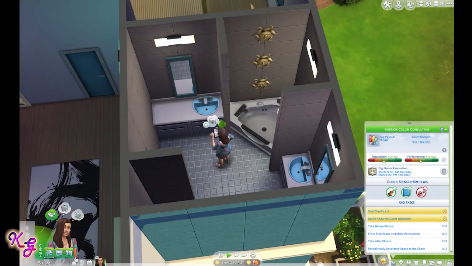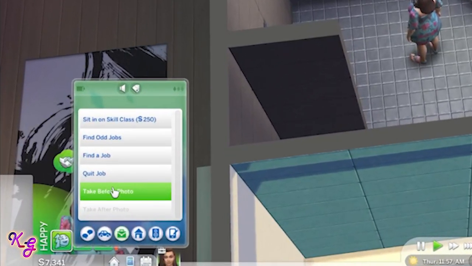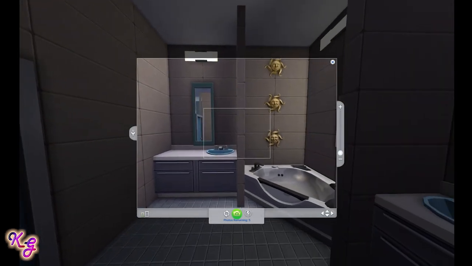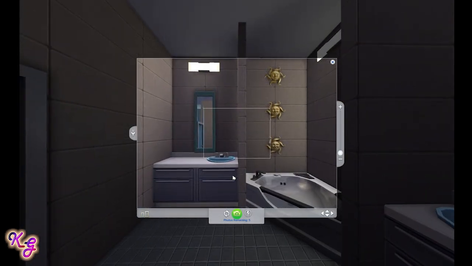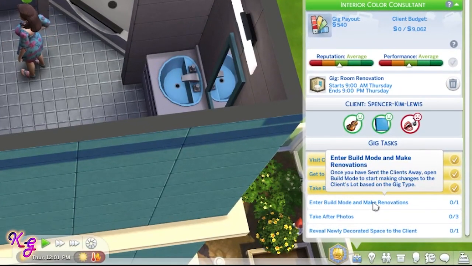Regardless, once you choose the room you wish to redesign, you take before photos, and any camera is fine for this, including your cell phone camera. So you're going to take after photos as well, so keep that in mind when you take your before photos. Once you're done taking the before photos, it tells you to enter build mode to make your renovations.